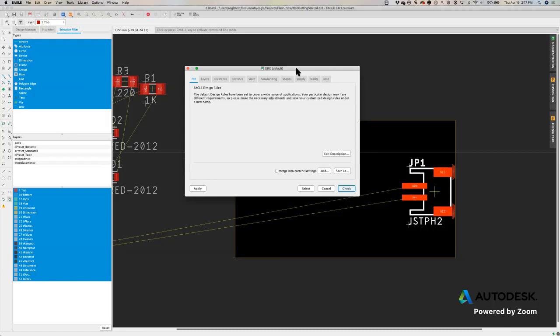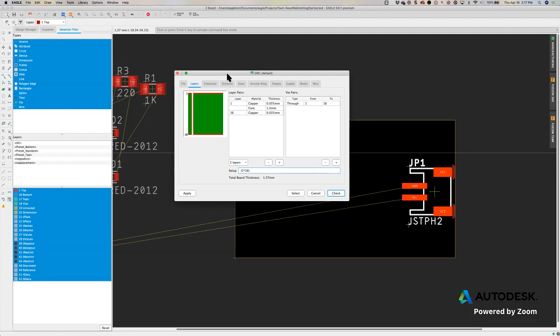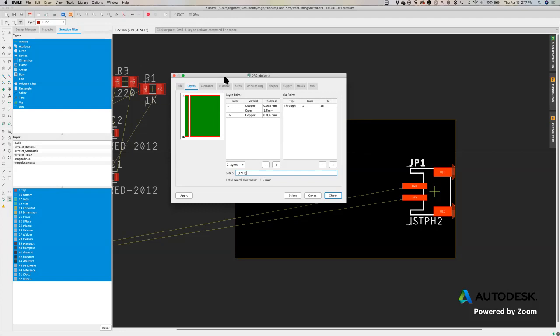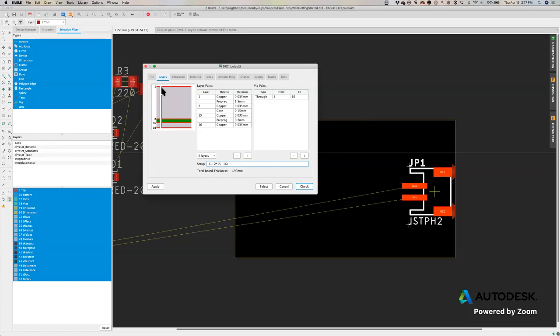Here where it says layers is where you're going to define your layer stack up. This is only a very simple design, so it's only a two-layer board. So I'm not going to get too crazy here. Now, layers always work in pairs. So even if you have a three-layer board, it's always going to work as four layers no matter what. If by any chance this was going to be a four-layer board, I would click on this down arrow here and click on layers. Select four layers. As you can see, now I have the exterior layers, which are 1 and 16, and our interior layers, which are 2 and 15, as you could see here. Now the via setup that I currently have is going from the top layer to the bottom layer.